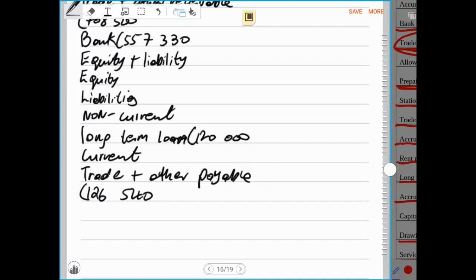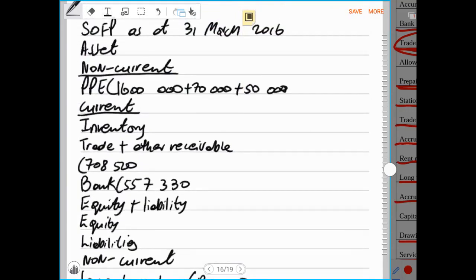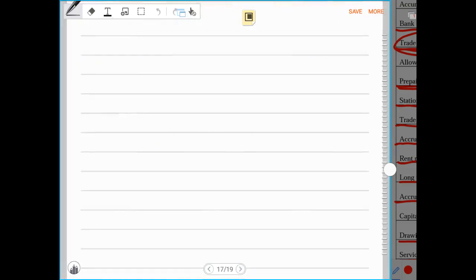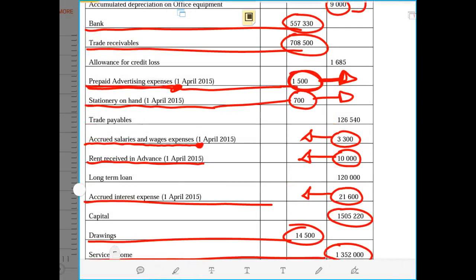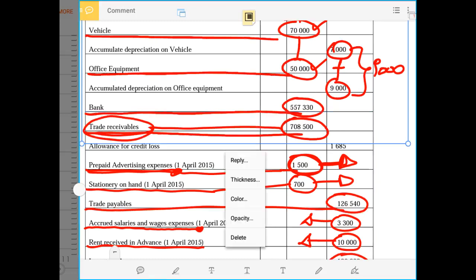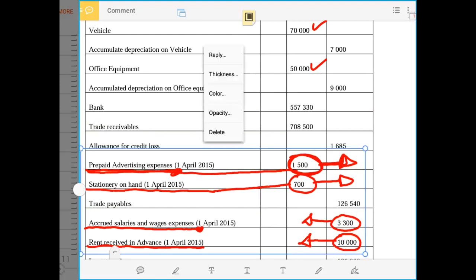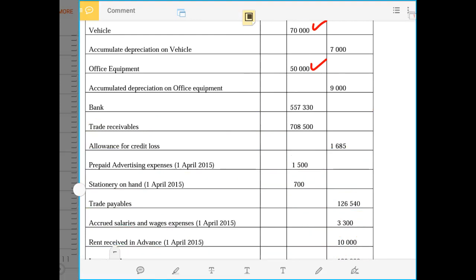Then now we have completed all the statements that were required for this, the major statements that were required for this exercise. So now from here, I will just do the adjustments, and after I'm done with the adjustments, then I will immediately now record each adjustment where it's supposed to be recorded. So now we have to start first doing the reversal entries and reversing all the accruals that were there at the beginning of the year. So now that's what I will first be doing. Let me just delete everything so that we are very clear of what is happening and where we are going.